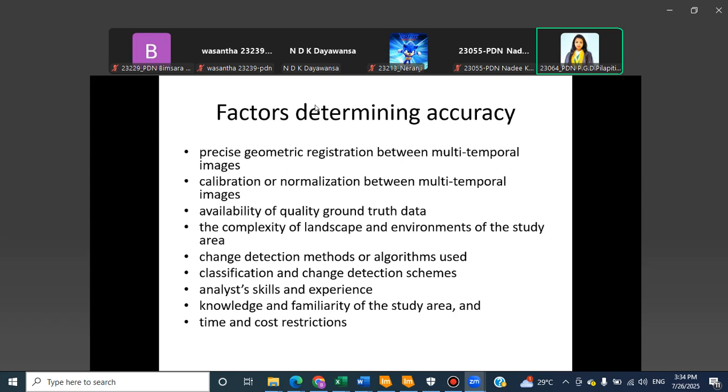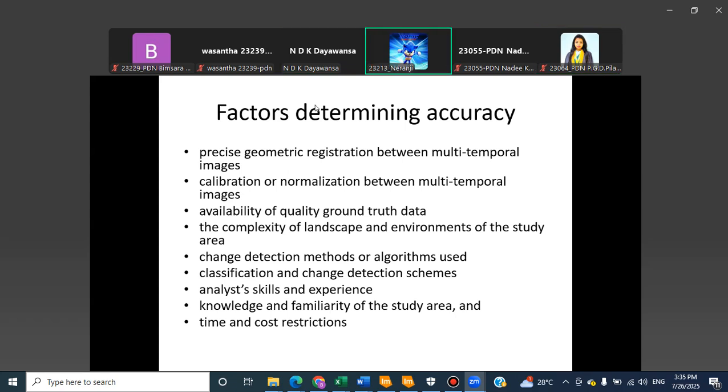Specifically like ground condition and viewing angles and everything. How do you check? What is actually precise geometric registration? You are close to that. We have to check. Anybody else? Neranji?